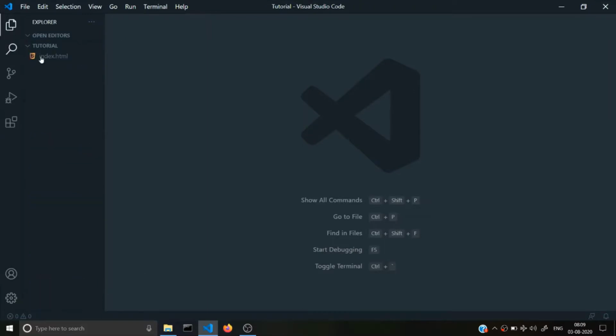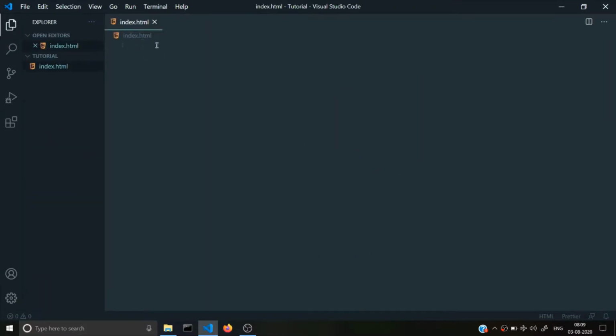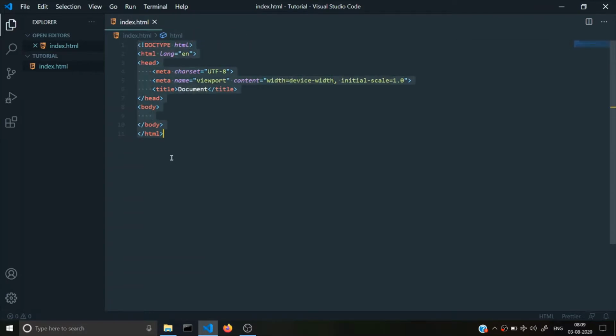So now I'm going to go to my index.html. The reason I tell you to choose Visual Studio Code is the extensions, because it makes your life very easy. Now, if I write an exclamation mark and hit enter, then boom, there's code generated for us by Visual Studio Code. It's an HTML basic template, which we need all the time when we start building a project or website. So this is the basic thing we have to worry about.